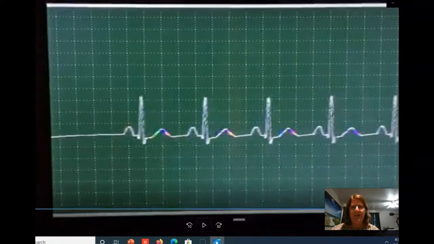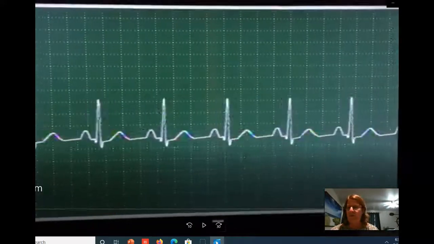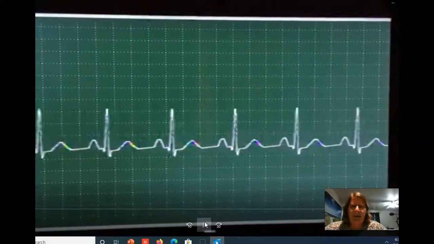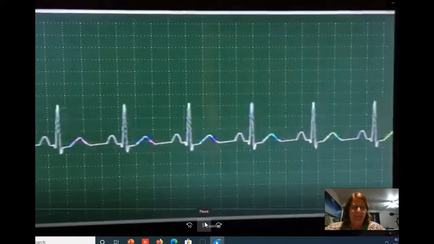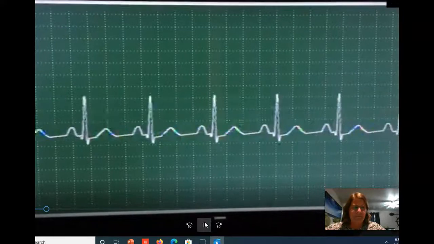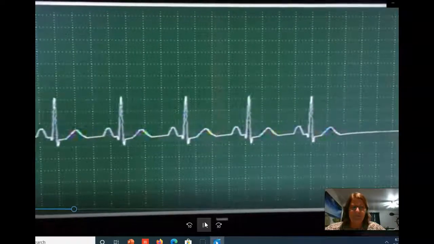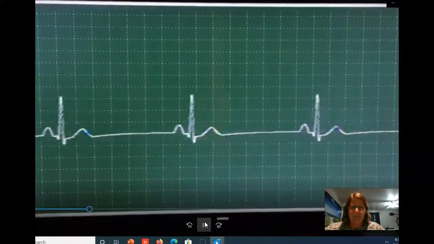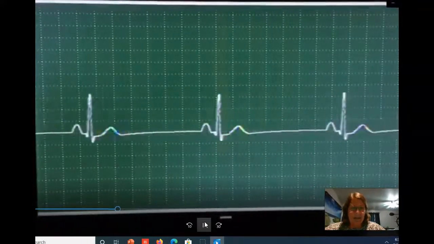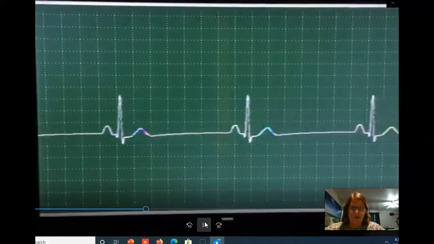Okay, so that was just a quick overview of what our rhythms looked like. I will just play that for you one more time so you can get used to it again. Just looking through, and this time I'm not going to stop it. So this one here looked like our sinus rhythm. Now it looks like I have a nice slow rhythm, but I still see that sinus P wave for each and every beat with normal interval measurements. So I would have a sinus bradycardia.